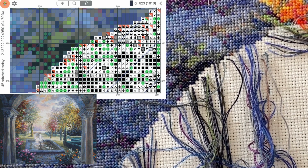Okay, I'll need a new one of those. 8, 2, 3. Yeah, this was one of the most used colors on this pattern. I don't think it ever left my working tray.